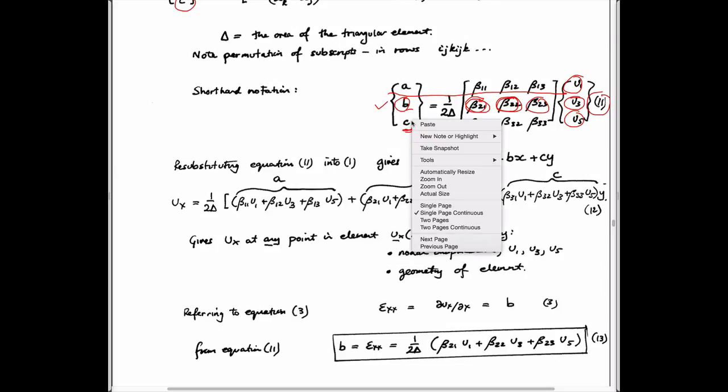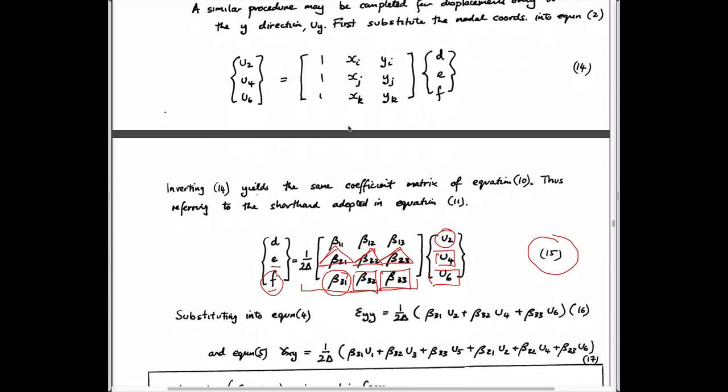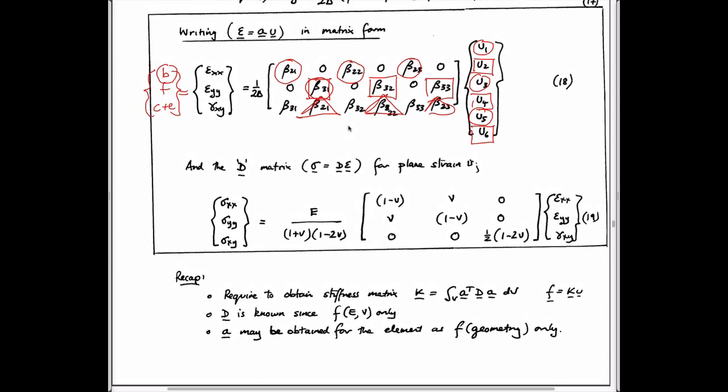And so it gets a bit more complicated because now you realize that we're dealing with these 2 degrees of freedom per each node. But if we want to finally put the stiffness matrix together, then what we need out of this are magnitudes of the A matrix, which we now have. By definition, this is our A matrix. A bit complicated, but not terrible. And we need our D matrix. We haven't said anything about the D matrix yet, but take it on trust that this is what it looks like. This is what Hooke's law looks like when we have plane strain. And again, it's 3 by 3.